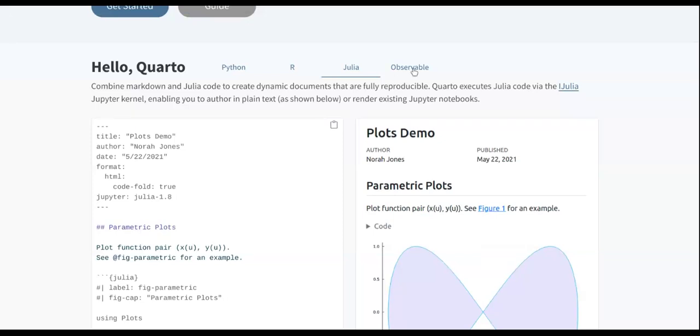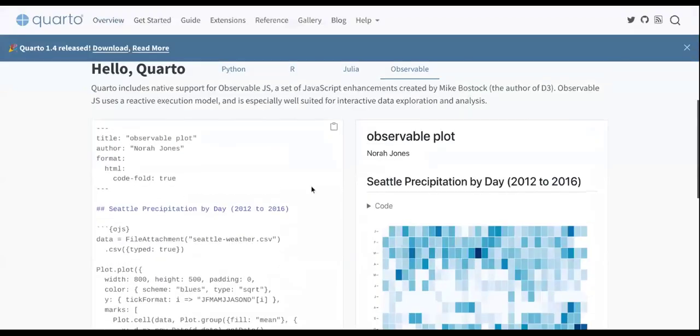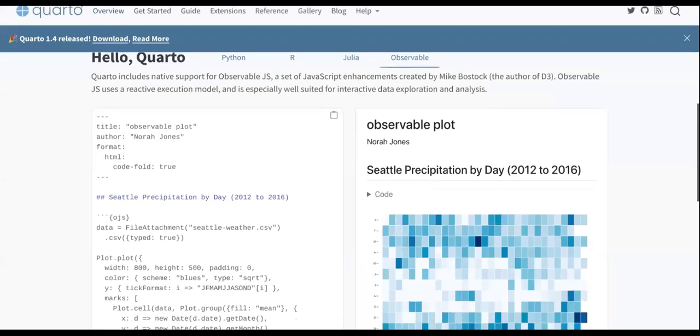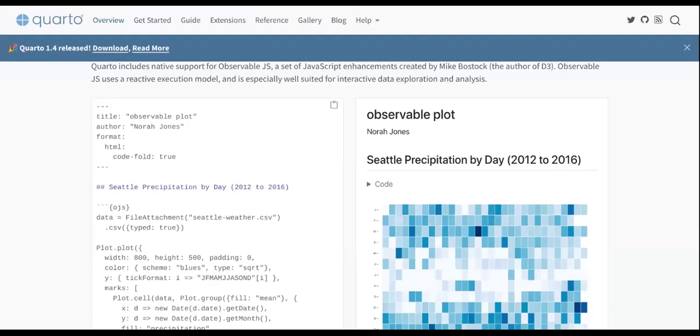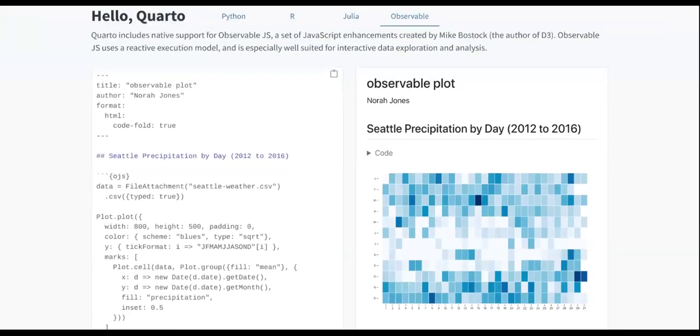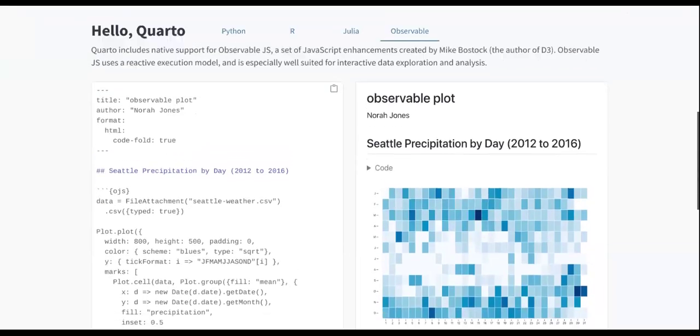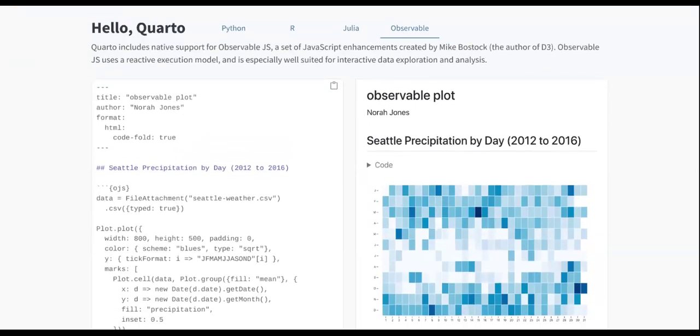And then there's Observable too. So for Observable, it's all about creating dashboards and data apps using code. So if you know Python, or you know SQL, or you know R, or you know HTML, you can create dashboards and apps using Observable. So the whole point is that with Quarto, you can use all these things and display them. You have a platform to display them, and you can even combine them together.